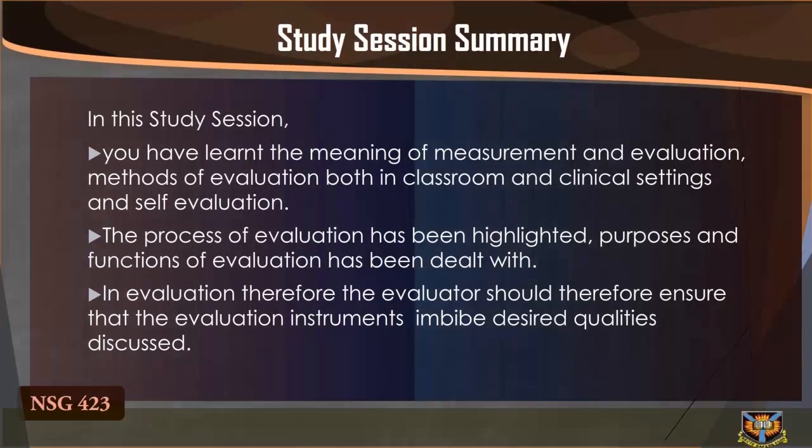Study section summary. In this study section, you have learned the meaning of measurement and evaluation, methods of evaluation both in classroom and clinical settings, and self-evaluation. The process of evaluation has been highlighted. Purposes and functions of evaluation have been dealt with. In evaluation, therefore, the evaluator should ensure that the evaluation instruments embody the desired qualities discussed.